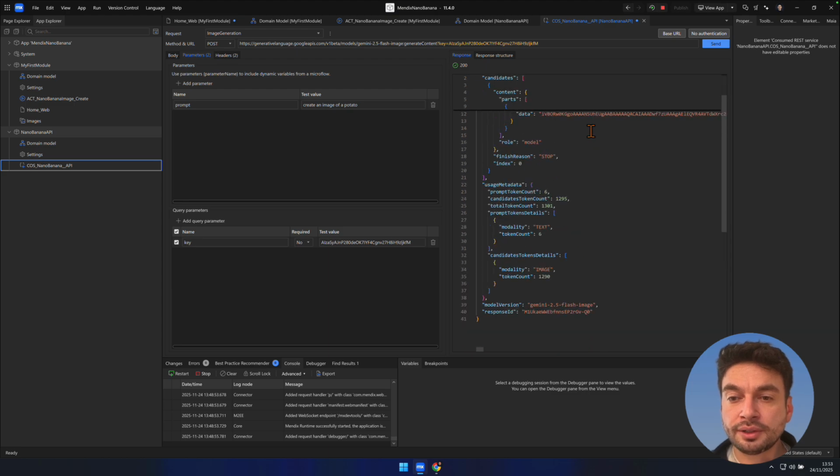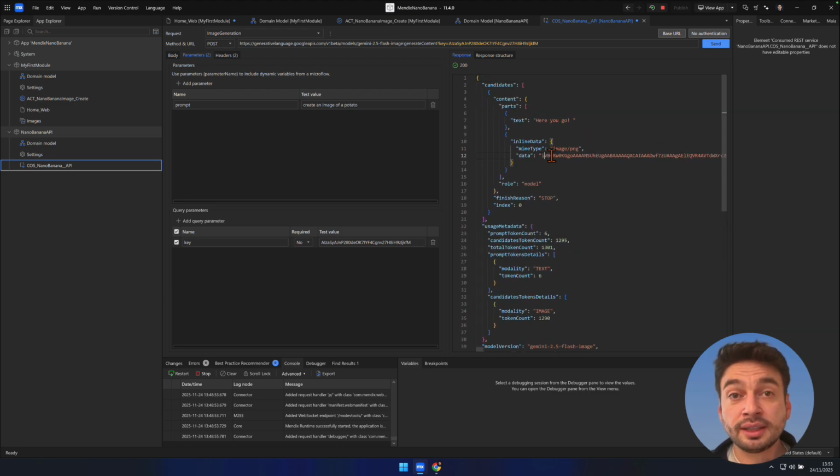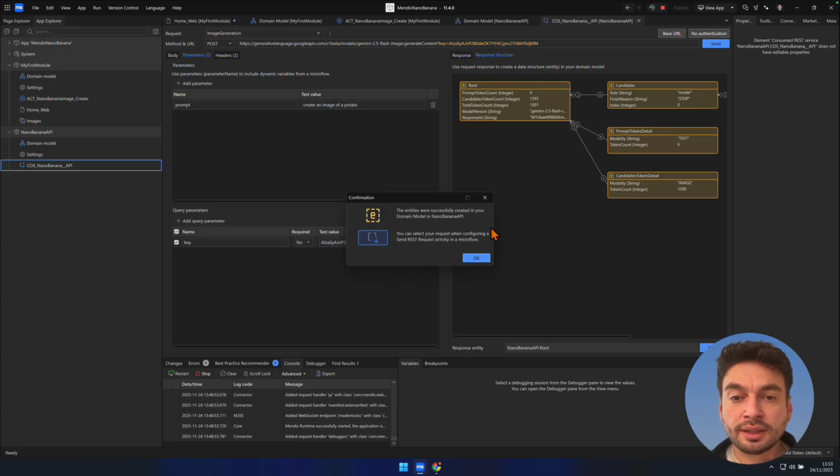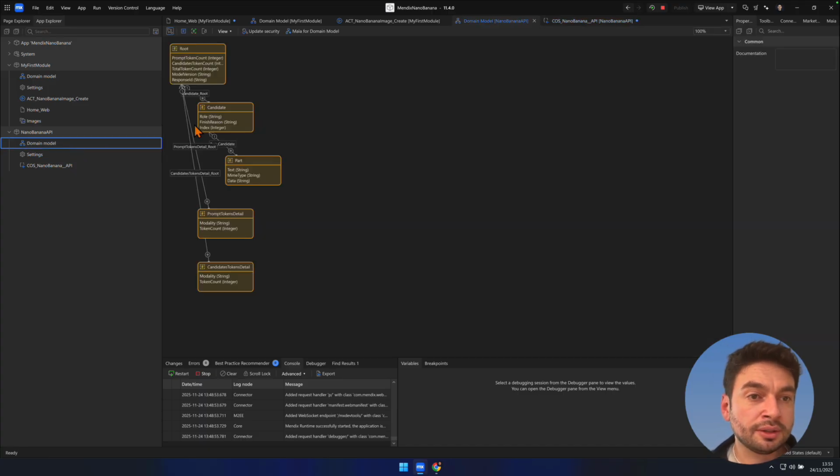Oh yeah, we are getting a response, and here in the data in base 64 is my image. So I'm going to go ahead and say response structure create entity, and with that it will create for me in the domain model the response structure.